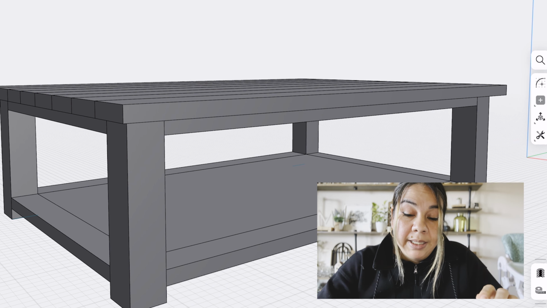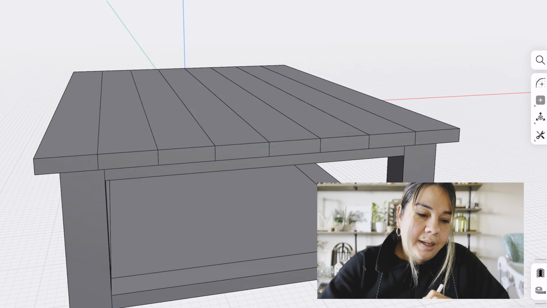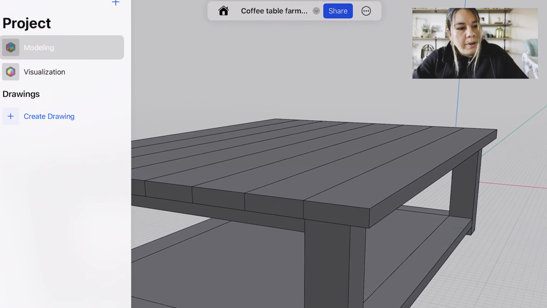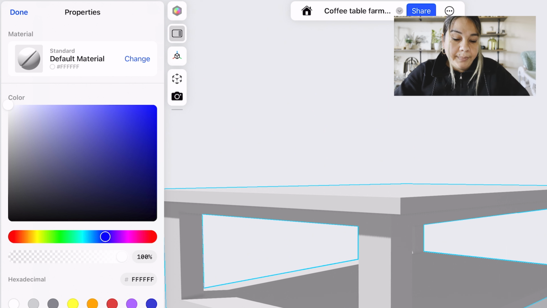And there you go. This is my table that I designed in maybe less than 6 minutes here in my software. Something super simple, just like that. So after I finish designing the table or anything like that, the last thing that I do is put the colors and the materials that I'm going to be using. By doing that, I just select here on the upper left hand side and select visualization. So I turn everything white, because mainly it's going to be painted white, and I'm going to do a brown countertop just on the top part.